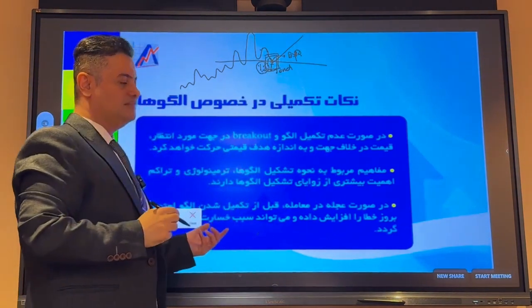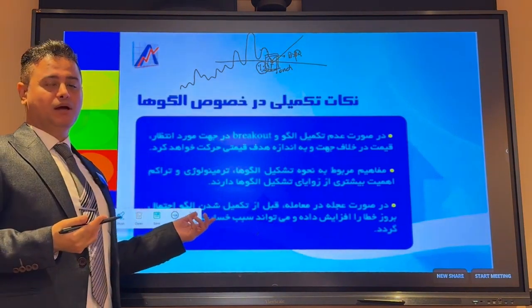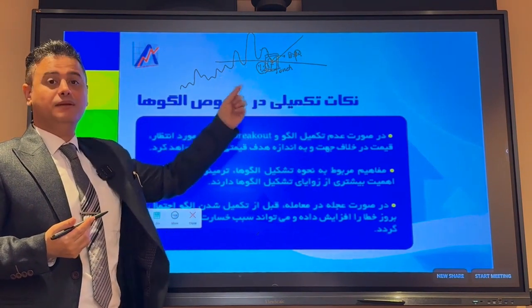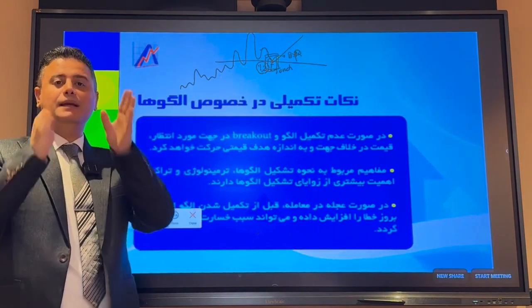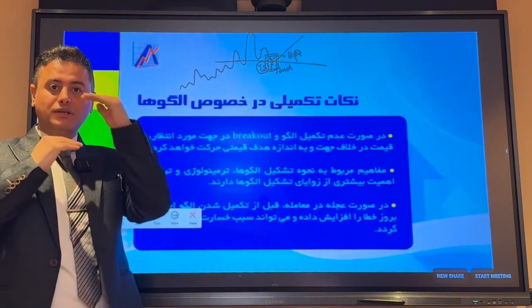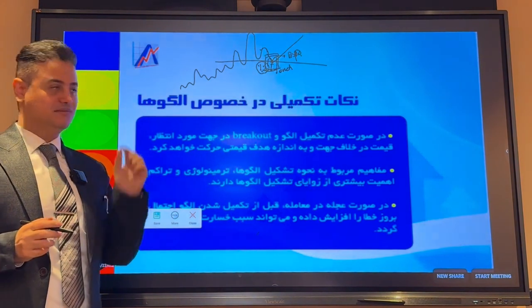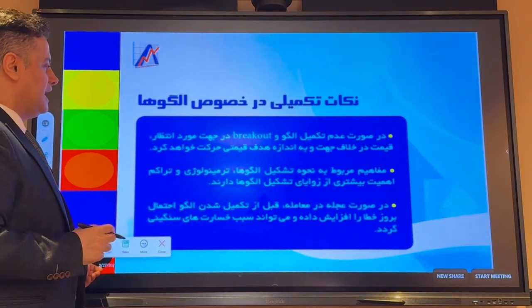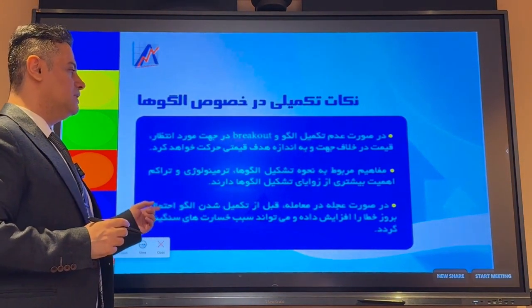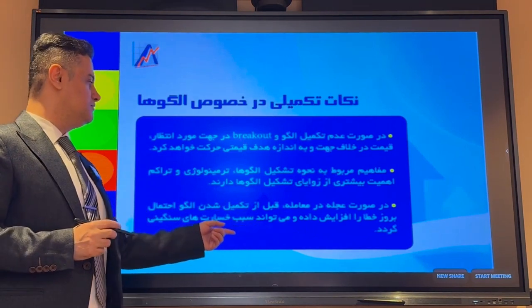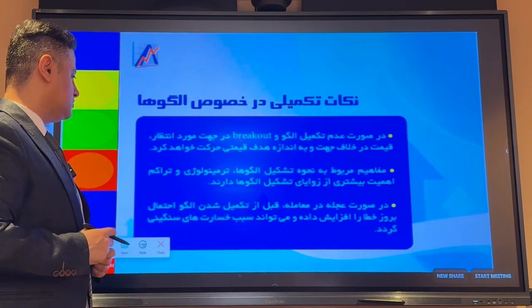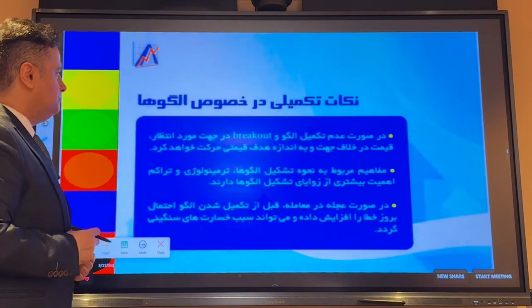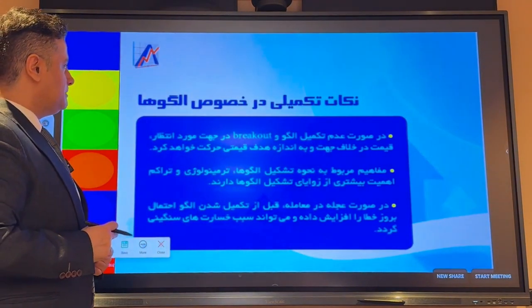For example, in the science of technical analysis, which we will continue with, we analyze on the chart and learn that we never say buy at this point or sell at this point. Buy in this area, sell in this area or around this vicinity. So always consider the area, and there's no need to be very precise and detailed. Well, the next point is that if you rush into a trade before the pattern is complete, there is a high likelihood of making numerous errors, which can lead to irreparable losses, as I mentioned earlier in the first paragraph. All right, let's go to the next slide to see what topic we have.